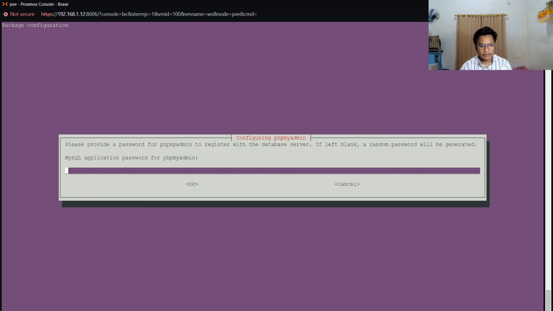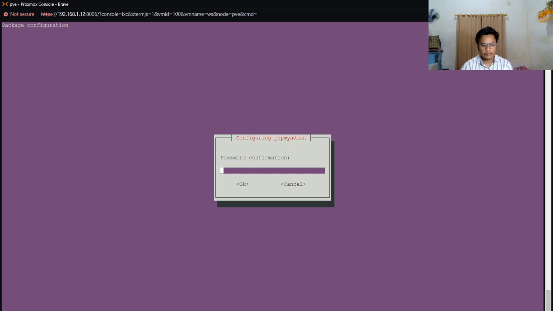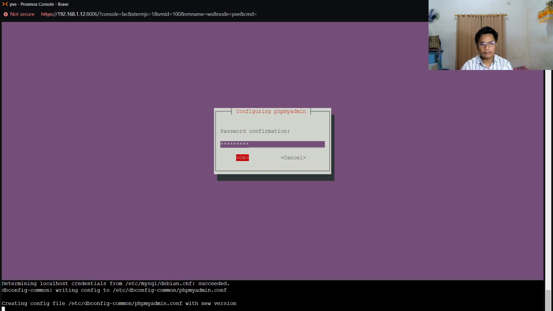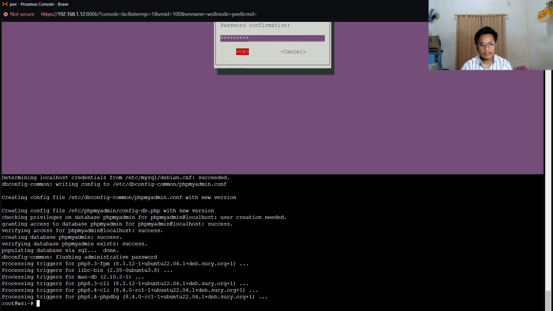For the MySQL application password, you can type whatever you want. Okay, confirm password. Now it's done.